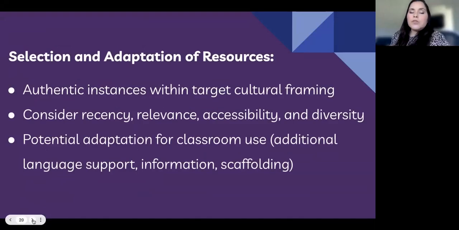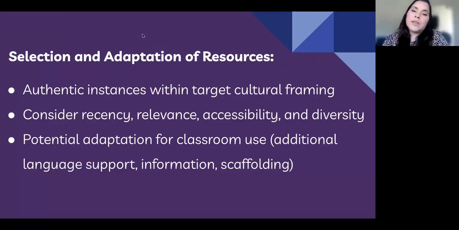Right, okay. How should we select what's good, what's recommended? Not how should we, what's recommended in terms of selection and adaptation of resources? I'm just checking here. Okay, I'm going to read that later, okay? So how should we, what's recommended in terms of selection?